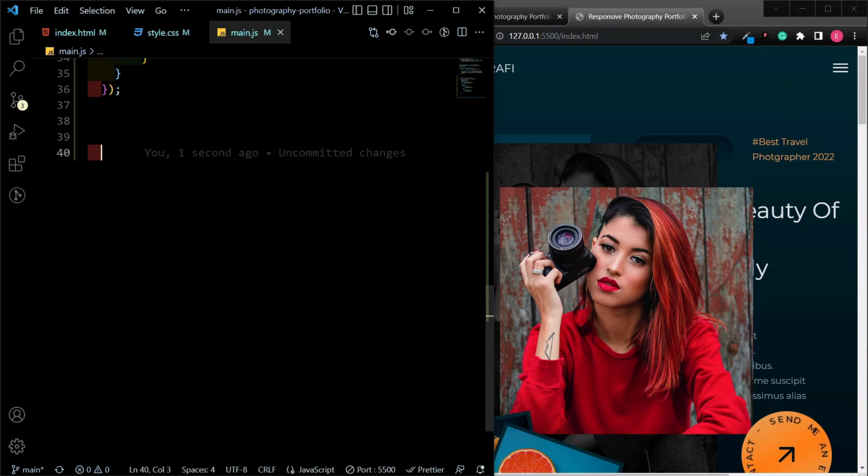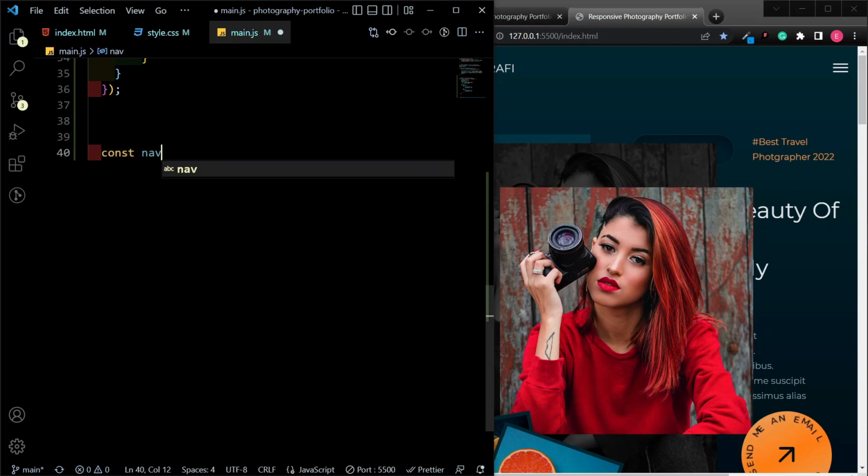We are going to grab those, and on click of this hamburger we want to show the menu and hide this button. We are going to show the menu, hide this button, and then replace it with the close button instead. And also we are going to have some function to close the menu as well. So let's quickly do that.